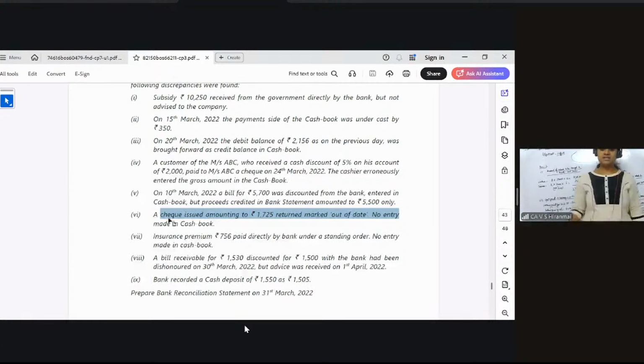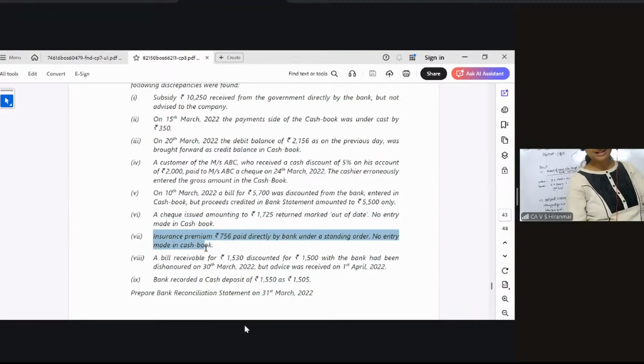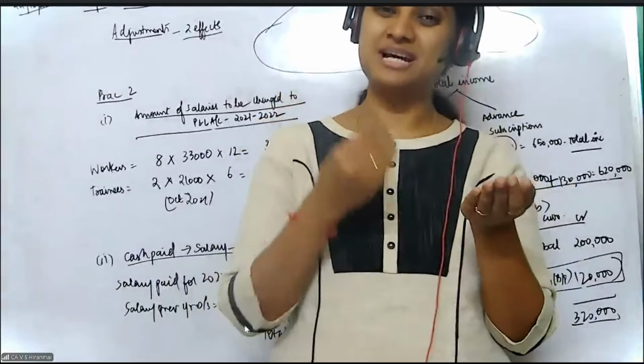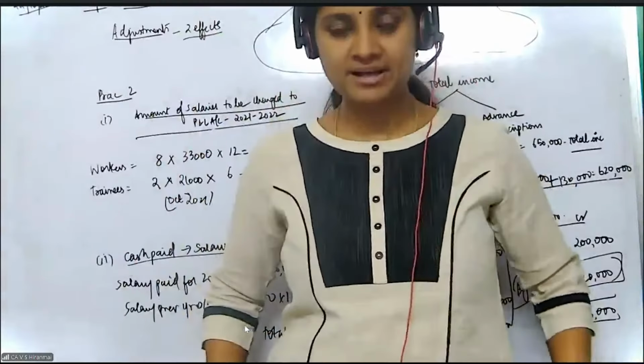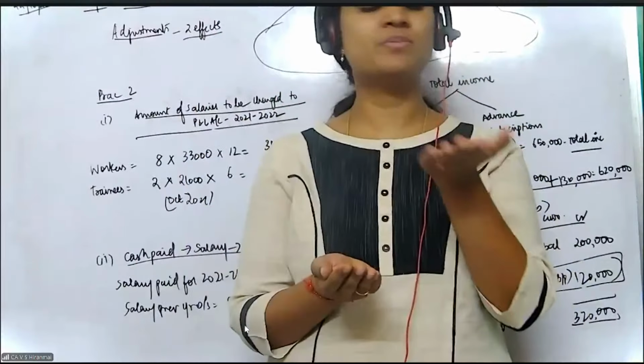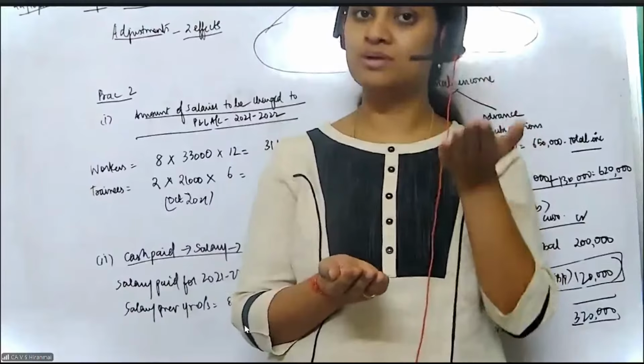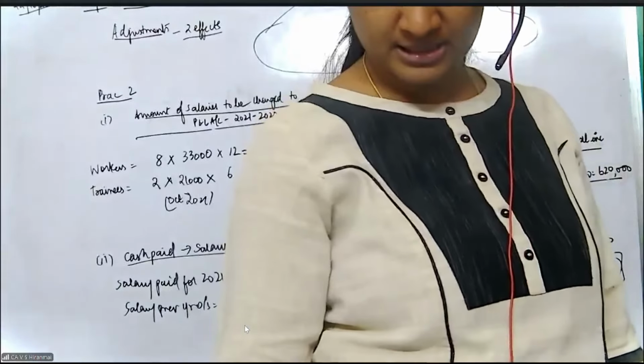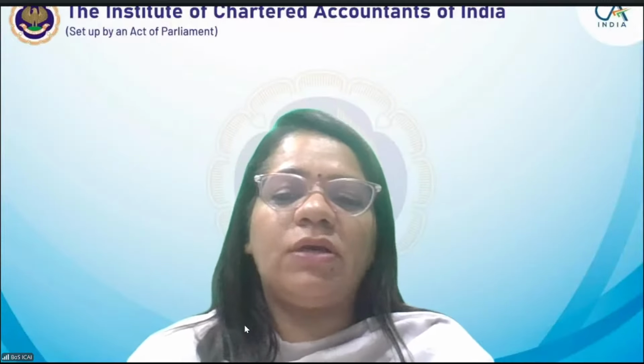And the last one, the seventh, insurance premium directly paid by the bank. In this case, the passbook will automatically reduce because you are making a direct payment from the bank. But to that extent no entry is made in the cash book, so that book will remain more. You asked me about this. Is it clear? All right. Yes. Thank you, Hiranmay. Thank you from Anjana's side.